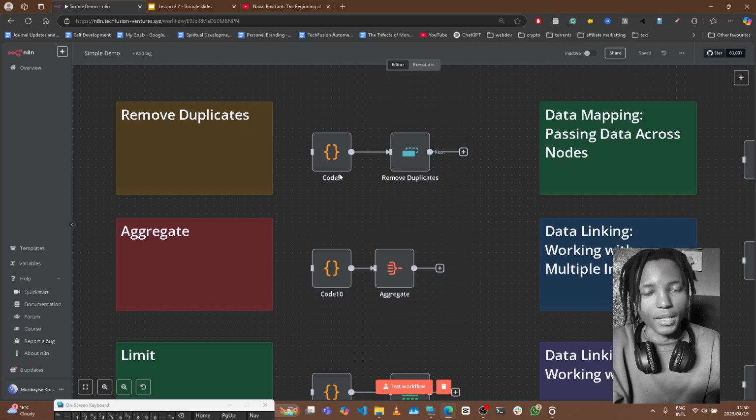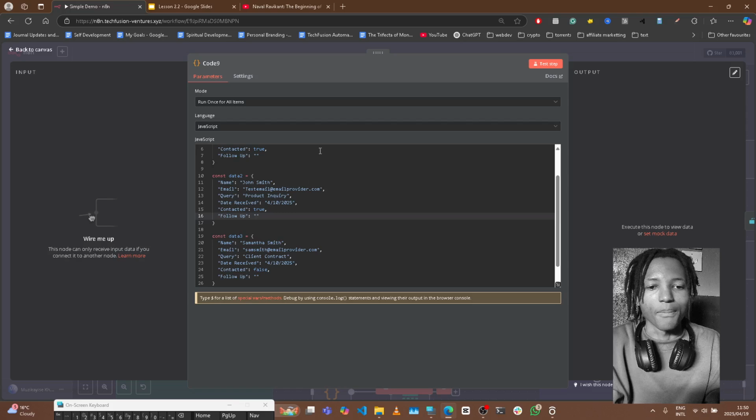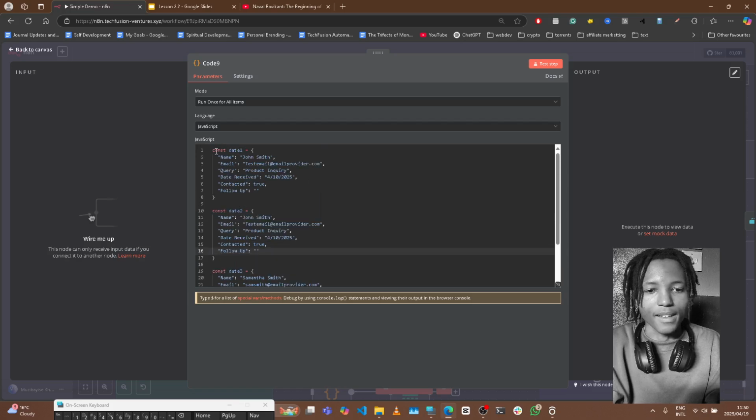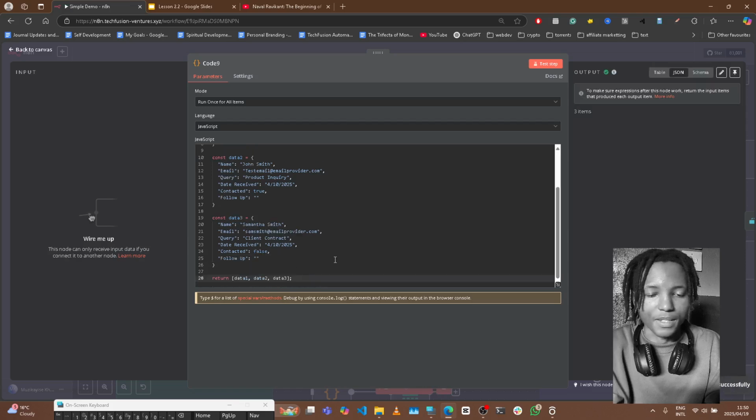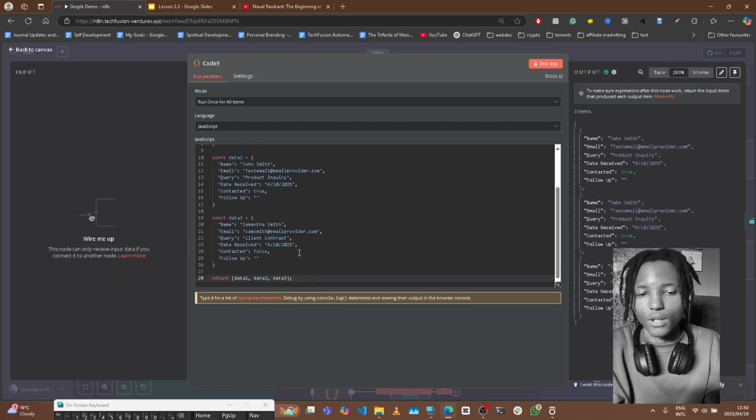Here what I'm doing is I'm mocking data using a code node. We could check out what is going on inside here. I have three pieces of data, and I'm setting them up as constants. So const data one is just a piece of data, and it's an object delineated by these curly brackets. You might notice every object has these keys that are names and these values, whatever value it has. You might notice something immediately, and that's the fact that there's two duplicates here. I'll just run this to show you. And then there's a third, Samantha Smith, which is just a random Smith. So these two are duplicated, and this third one is Samantha Smith.